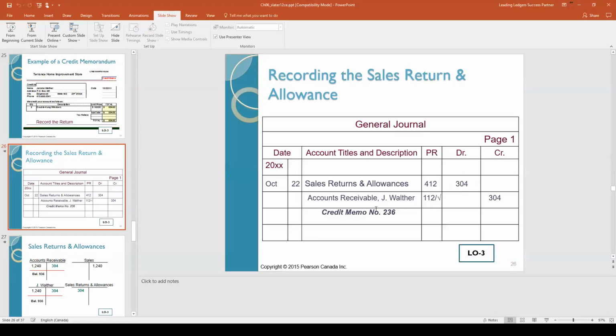Same with the accounts receivable. I go through and I say, okay, accounts receivable, Jay Walters' account is going to be credited for $304. I go to his subsidiary ledger account. I write down $304 credit memo, say it came from GJ1, come back to the general journal page, put a check mark. Then I go to the accounts receivable main account and write down $304 on the credit side as a credit memo, say it came from GJ1, then I come back and I write it down as 112.